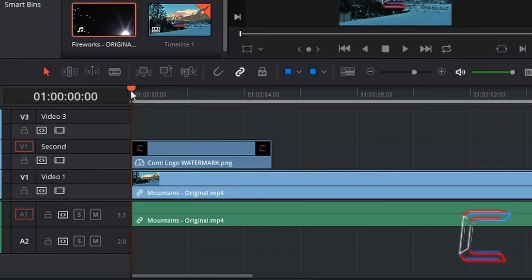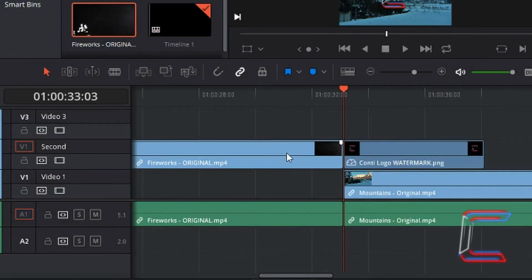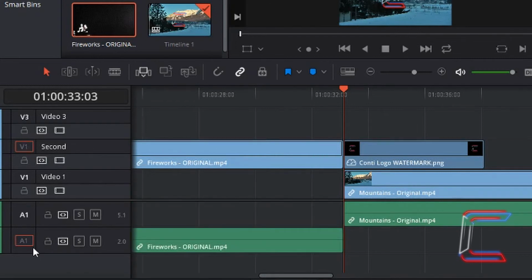This time, with the indicator still at 0 again and my Fireworks video clip selected, I'm going to go back to Insert Clip once more, and then once clicked you can see how the fireworks now go into the different section which I've highlighted. The same will also apply to the audio layers, as I've chosen the second one down here in this new example.